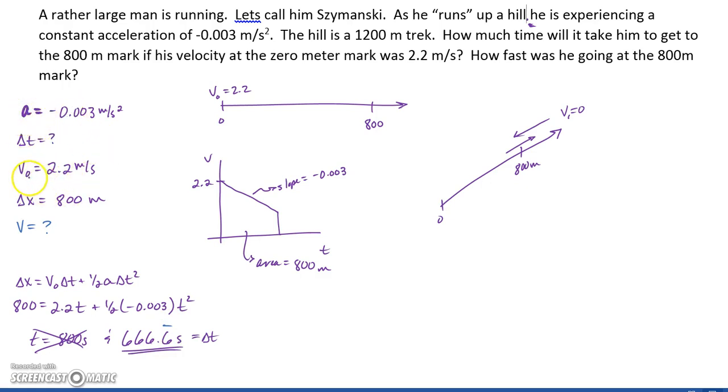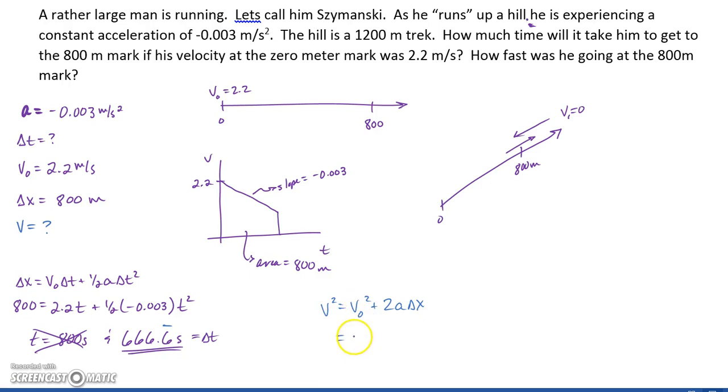So I have acceleration, I have initial velocity, I have displacement. And if you look at your list of equations, the one that's going to help you is the v squared equation. So I write that down. Always write down the equation you're using. And then I can solve for what is the velocity or the speed I was traveling at when I got there. I don't know why I keep saying me. I'm sure it's some other guy.